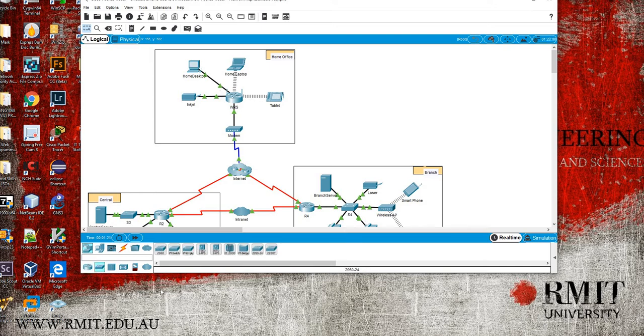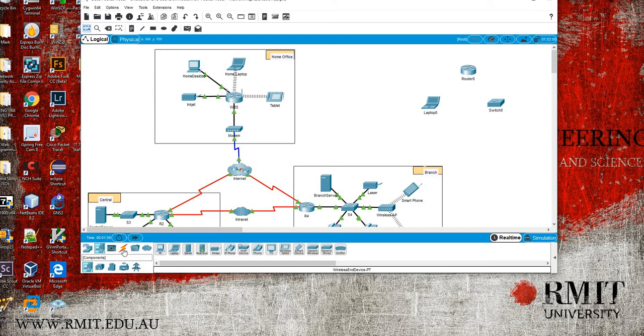What you can do, you can open a new file from here and then click and drag your device. For example, I'm putting this router here and I'll put a switch here, and then I click and drag a computer or laptop here. You see? It's very easy. Just pick and choose, and then drop it on your working area.